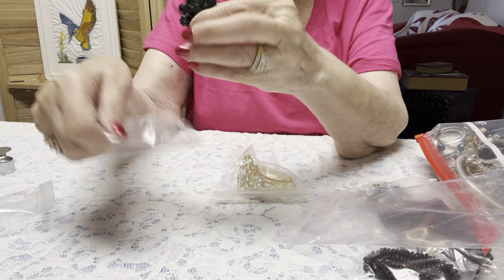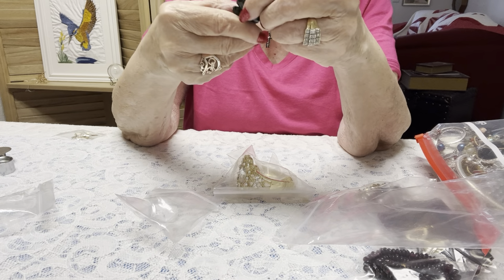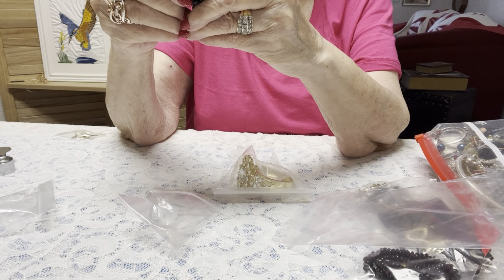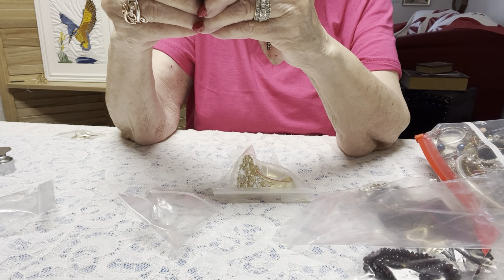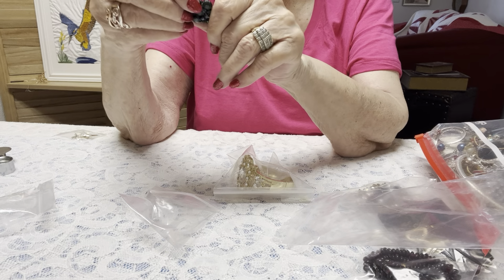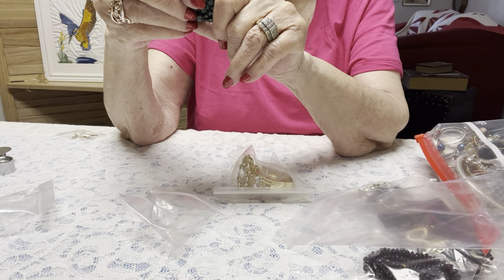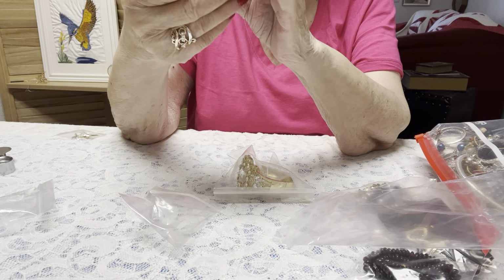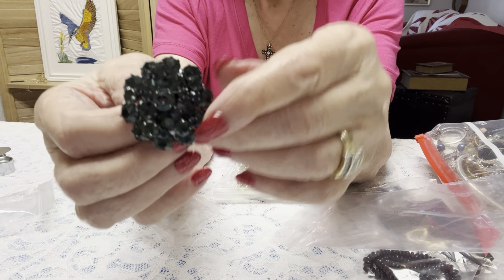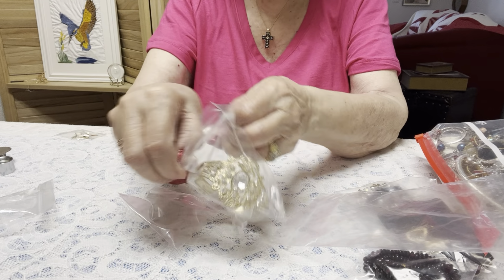And we have an adjustable ring. And it is hallmarked. Not sure what it says. N-O-I, N-O-T, I'm not sure. It seems like most adjustable rings are not hallmarked. Yet.